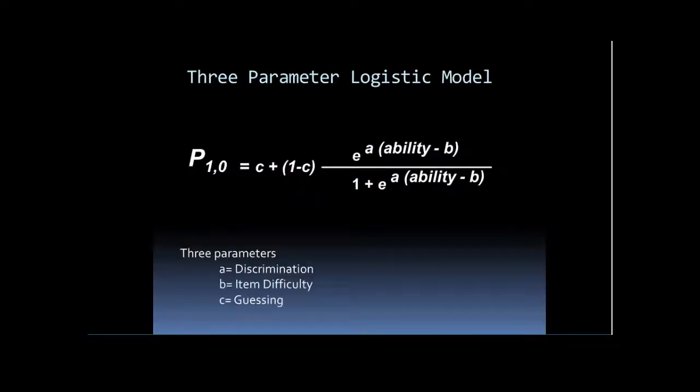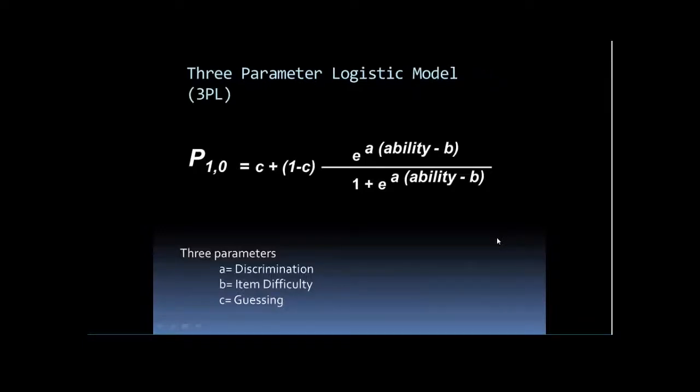Okay, three-parameter model. Now, by the way, this is not applicable to outcome measures, but for those of you who are interested in ability, keep listening for a minute or so. The reason it's not applicable to self-report measures is we assume nobody's guessing. In other words, we assume that their rating of themselves is correct, and we know there's inaccuracy. That's not needed. But this model adds this C parameter, guessing, because we know that a person on an ability item could attempt to guess it or might not have any idea, but since we allowed them the opportunity to multiple choice.